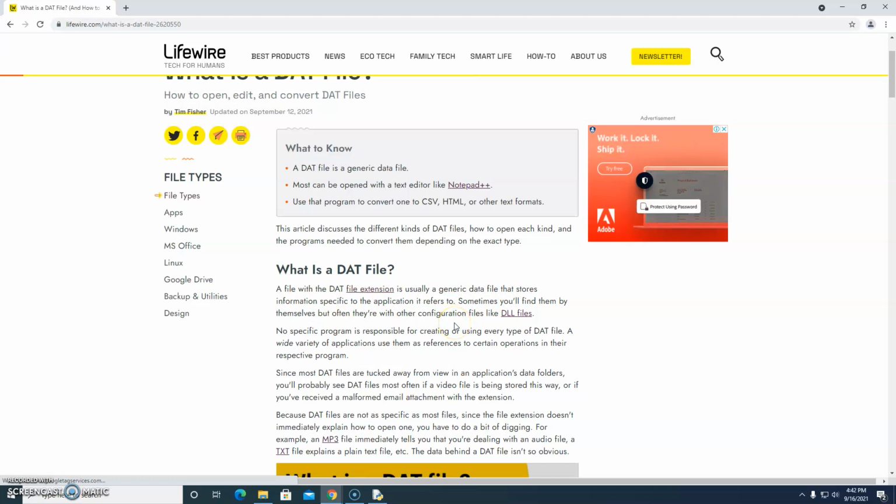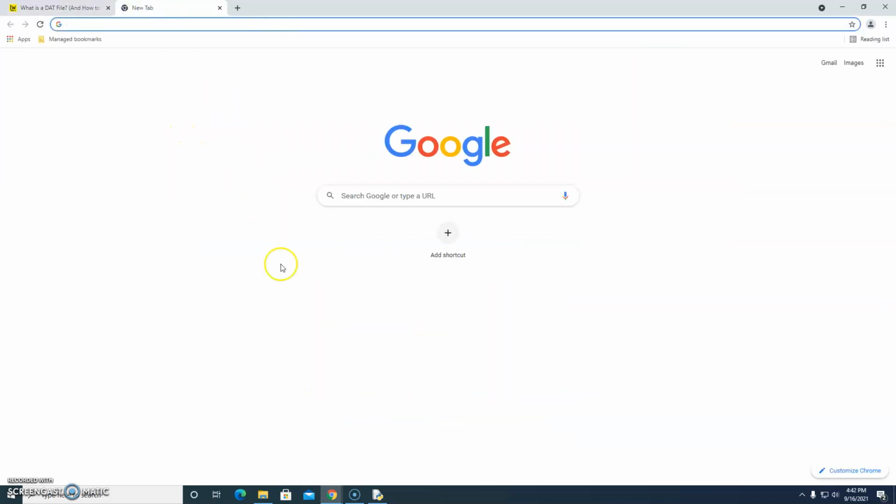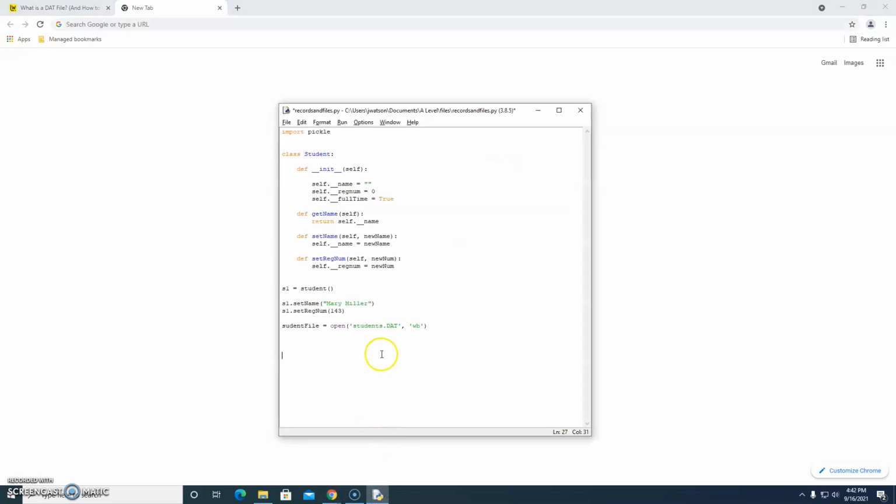So it doesn't have to be a string. It looks like a dat file can store any kind of data. And really, that's what a dat file does. It stores the data as a binary stream, not as text. So we're going to open a dat file for write in binary mode because we're going to be pushing binary data into this dat file. Now, let's call it student file.